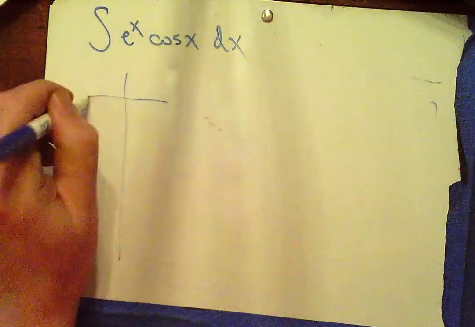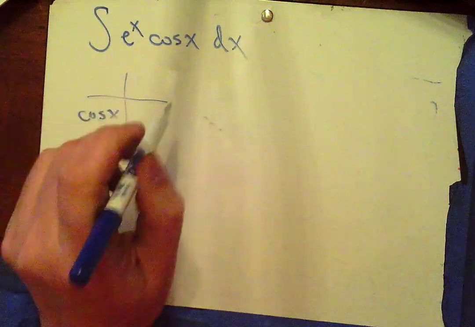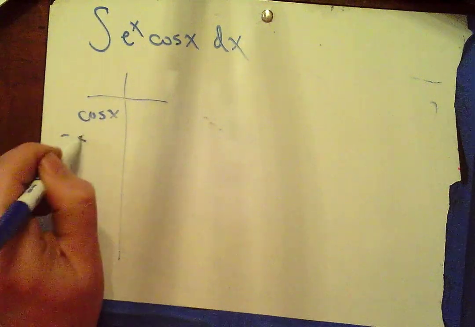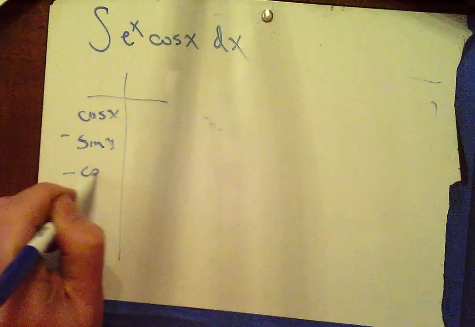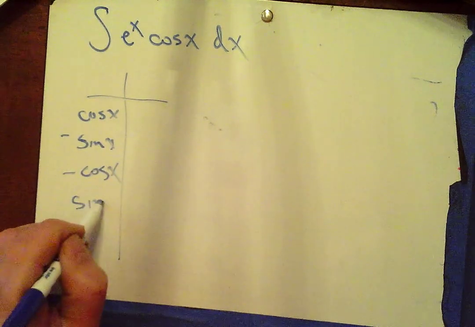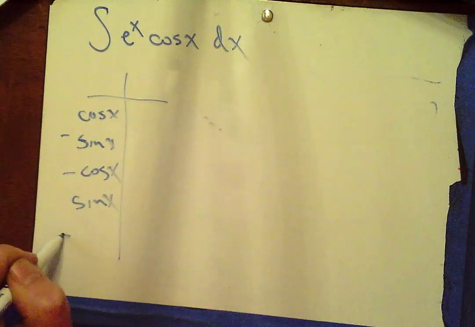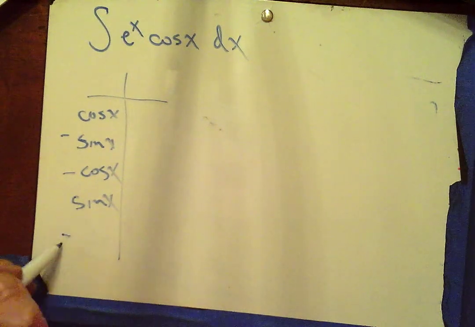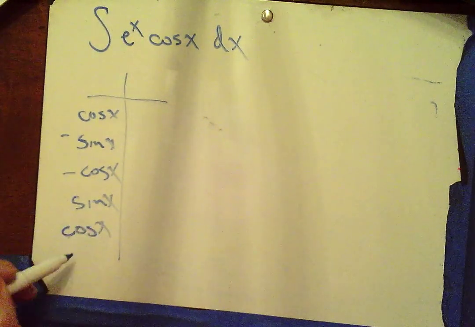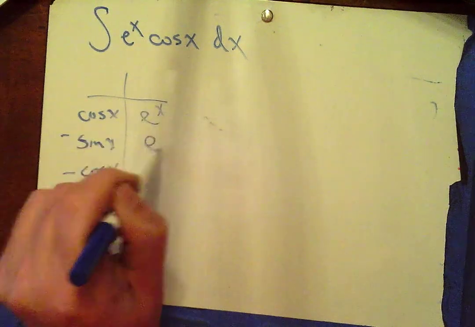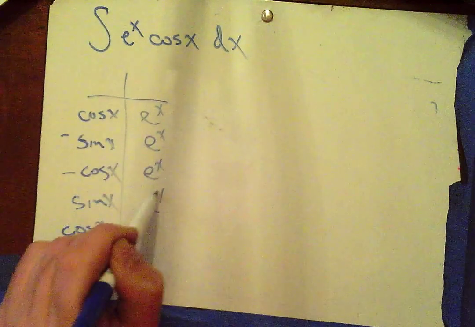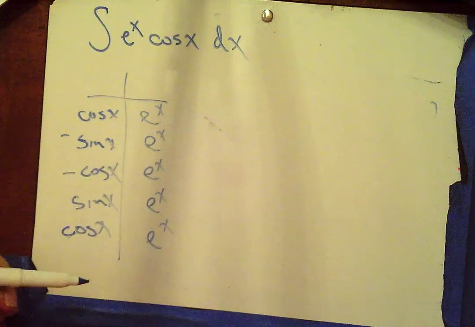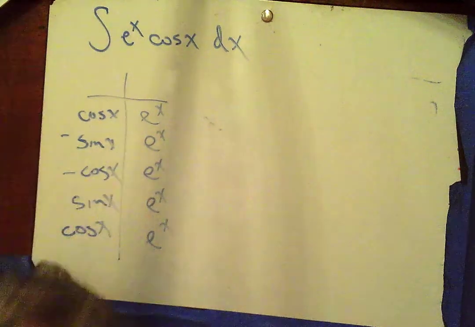And if I flip them and say, all right, well, let's make this one the derivative, so we have negative sine x, cosine x, sine x. We have the derivative of sine is cosine x. And over here, we just have a bunch of e to the x's, and really no one's giving way. So what is it that I'm supposed to do? Well, don't do tabular.